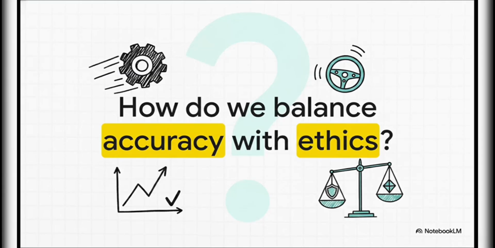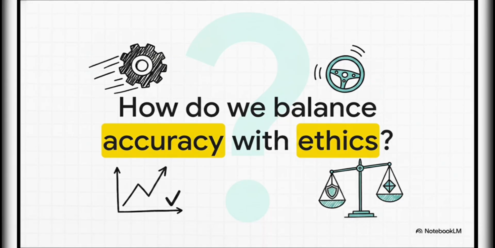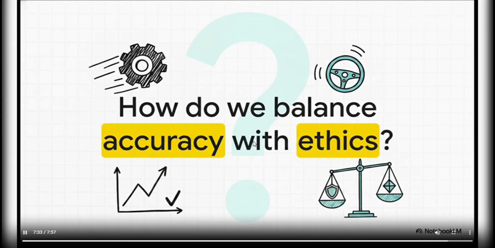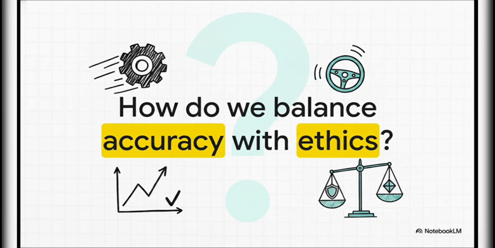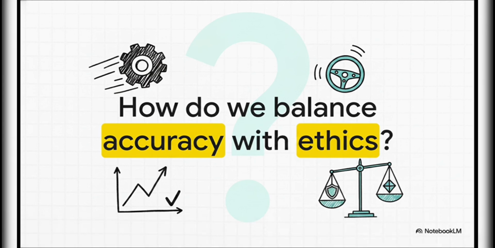Which leaves us with this final thought. We've seen how logical, how powerful, and how utterly transformative this technology really is. But as machine learning automates more and more of our world, how do we balance trusting its incredible accuracy with managing urgent challenges like data bias and privacy protocols? The engine is built, you guys, and it is running incredibly fast. The question now is, how do we choose to steer it?